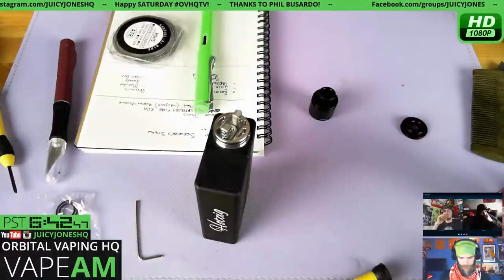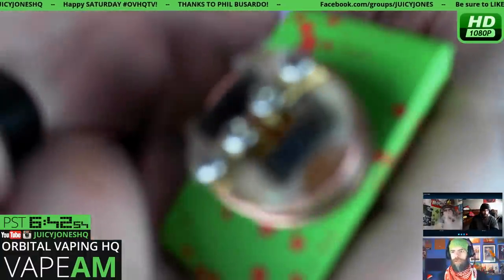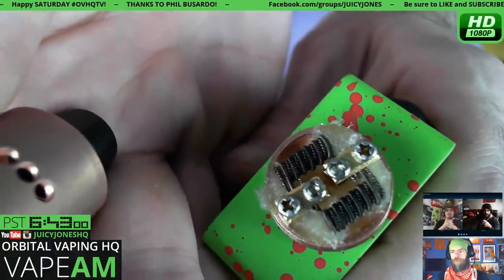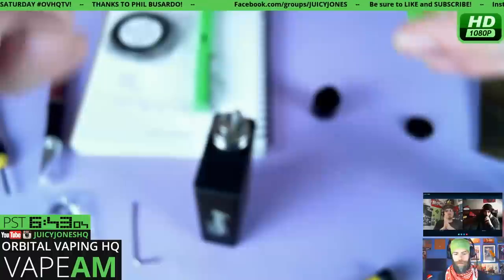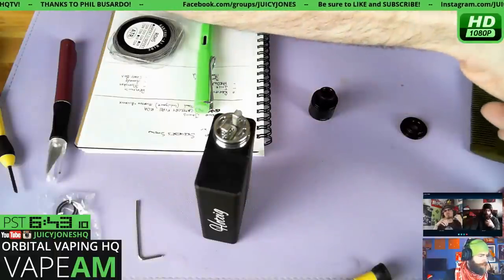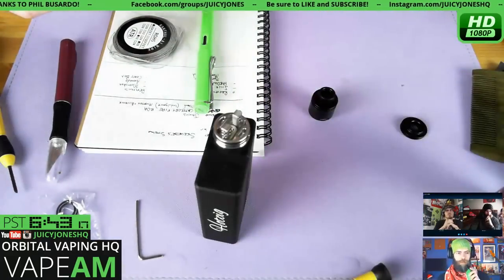And I should be vaping it right now, but I don't have any batteries in this mod. But that's the current build I have in here, which is amazing. I wish it would focus ever. Don't focus. There it is. That's the parallel. It's a twisted paralleled with a Clapton, and it's amazing. Thank you, Travis, Overdose Vapes. That vapes like a million bucks, and it tastes wonderful. But like I said, our theme here today is funky new weird things. So the changing color and my bottom fill tanks are what I'm vaping on.